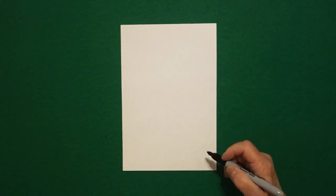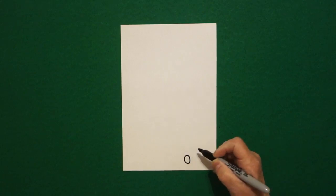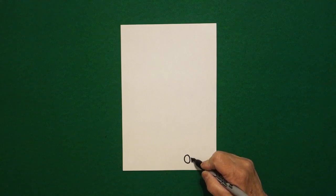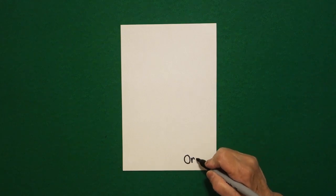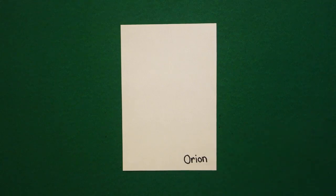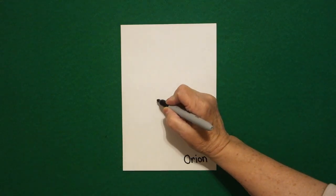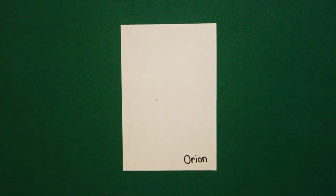Okay, let's draw. Today's project is how to draw the constellation Orion. So down here at the bottom, so I don't forget what I'm drawing, it's O-R-I-O-N. And he is Orion the Hunter. Okay, so we're gonna come right here to the middle of the paper and we're just gonna put a dot.